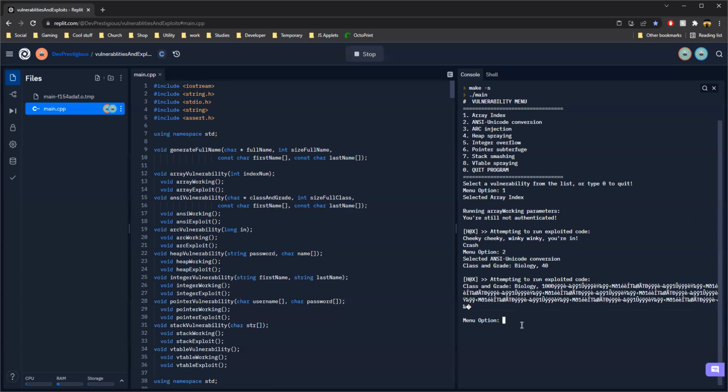Next, we have arc injection, which is our number 3. You can see there's an error going on there, and that had to do with the program recognizing that there was an error and not wanting to proceed. With the safe one, there is a function called safe, which has the output, this input is safe.